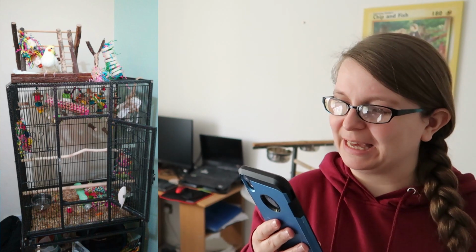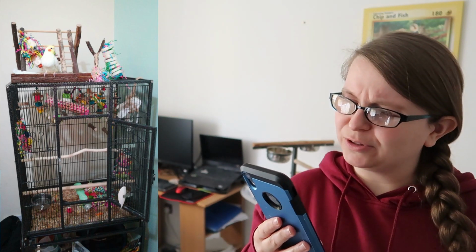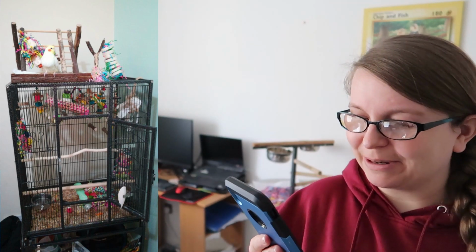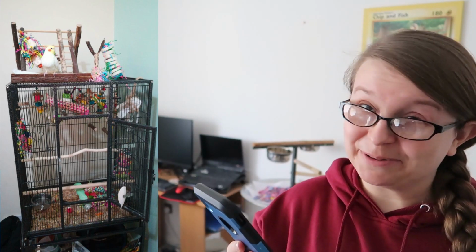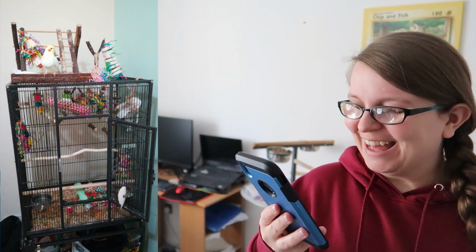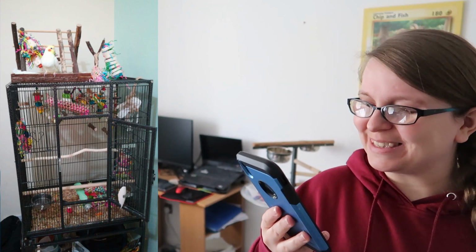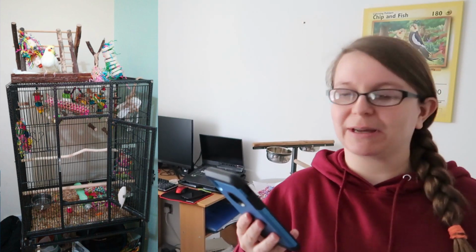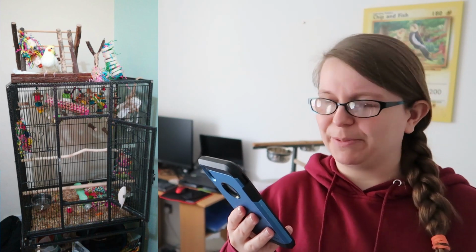You've got a perch sticking out. I think there might be a loofah toy at the top with the crinkle paper. There's palm netting with crinkle paper. You've got the substrate base, we love that on the channel. You've got metal bowls. There's just lots going on, lots of different perches and things, and I think this is a really cool setup. And again, like us, you do have that long perch going across, which again may be from the Natural Bird Product Company, and then a dowel at the bottom.